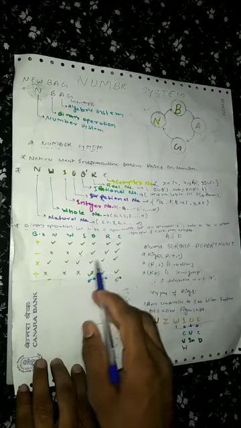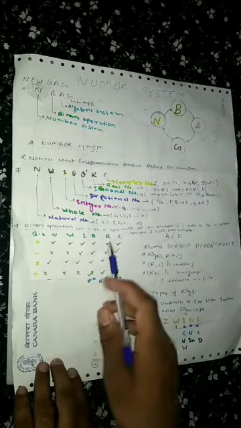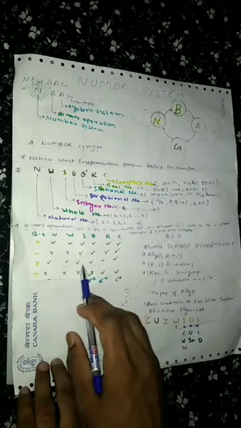Like this, multiplication is also a binary operation on every one. We'll take an example: we'll take a natural number 2 and another natural number 3. 2 times 3 is 6, where 6 will be there in the natural numbers. So multiplication is a binary operation on natural numbers and also on all numbers.